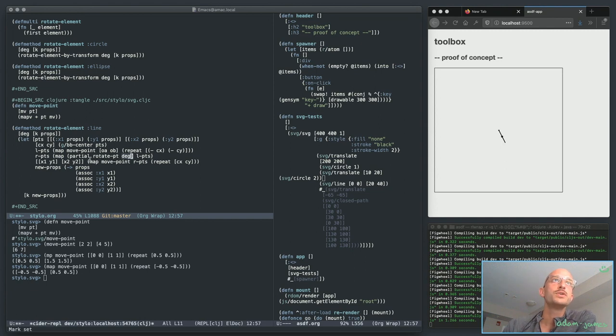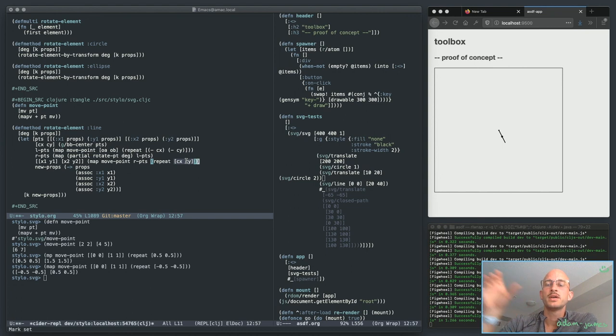Then all I have to do is get the values out from the rotated points, while also mapping move point, which is just a translation back to the positive values of the center point.